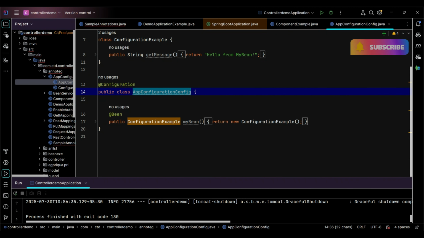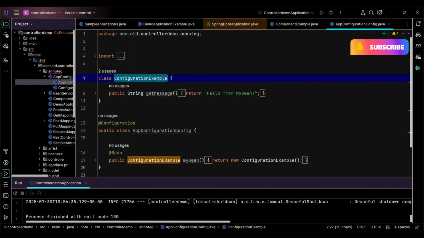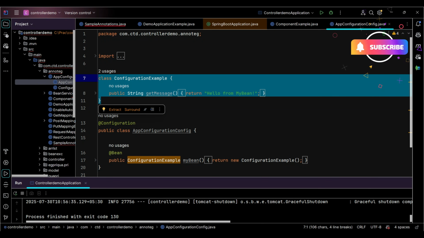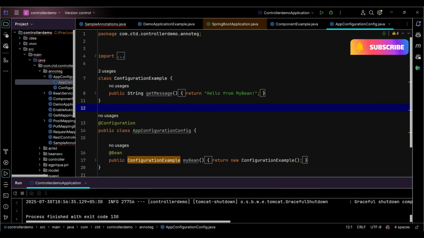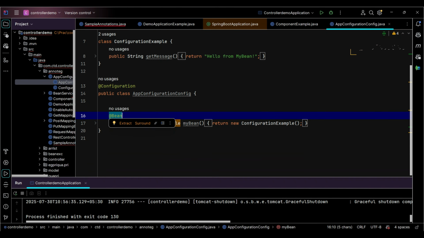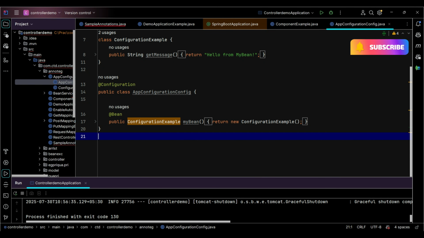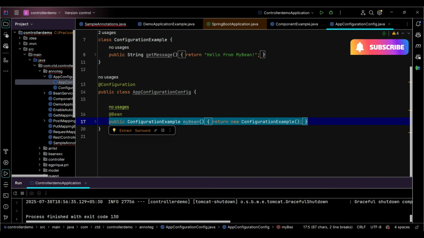The application config class is over here, and I have defined one class over here. So I want this particular class to be created as a bean or as part of the configuration, right? So this has to be created. Here, I am marking this particular class with the annotation, and I want this particular class as a bean over here. So in that case, this is the first thing you have to do. Then only it will recognize the next annotations of that particular bean or component, whatever you define. If you don't define this, then it will not be able to recognize this, and it will not create that and manage the life cycle of that particular bean.